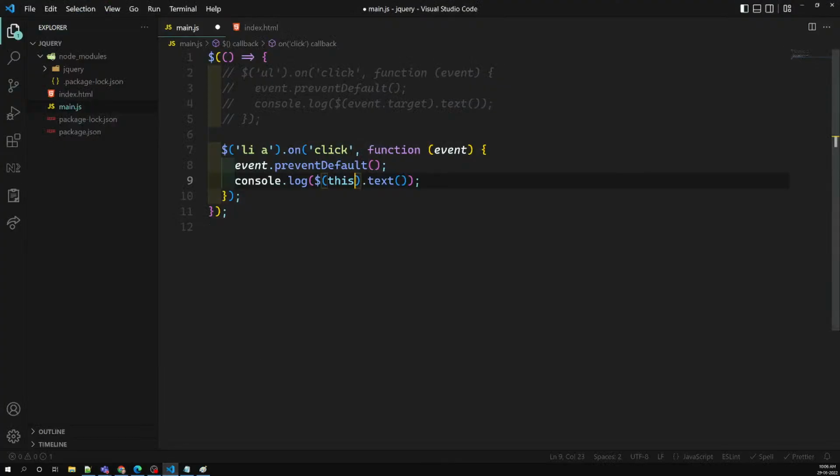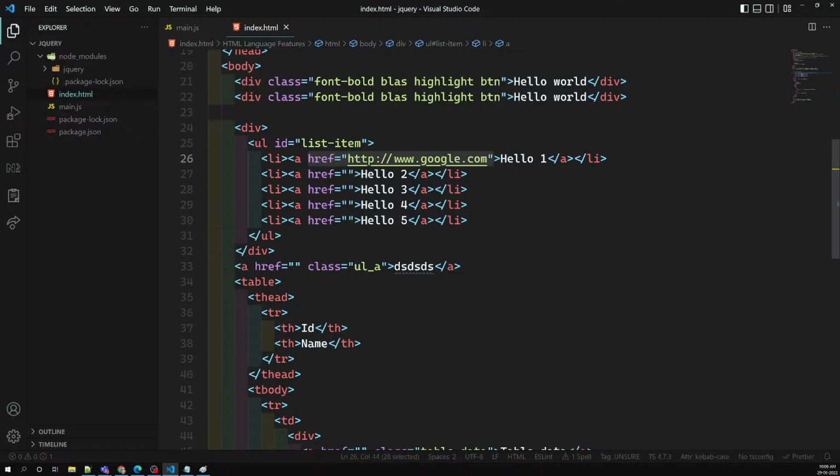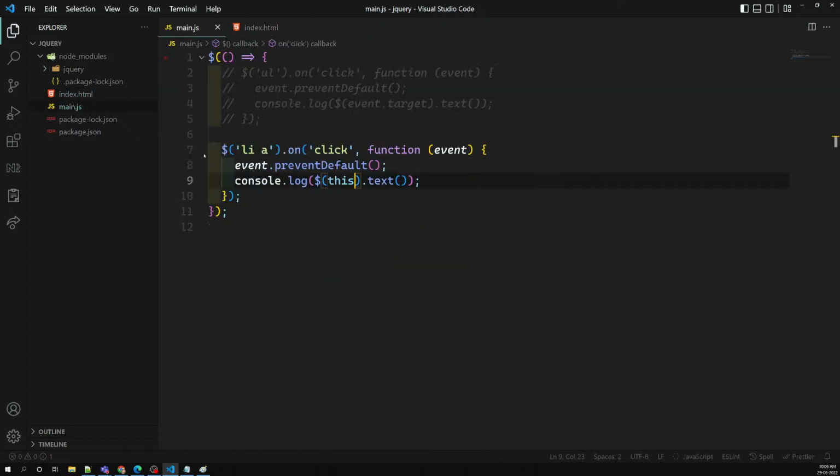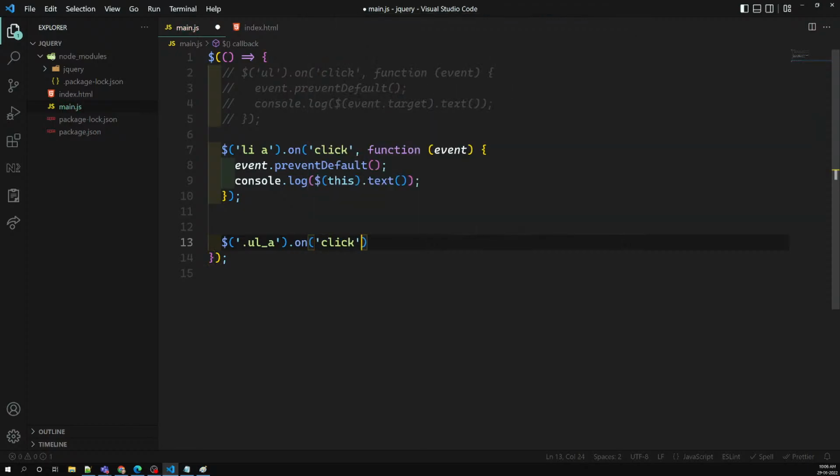But here what I want to tell you is, in this one we have one anchor link. So for this class anchor link, whenever the user clicks on this anchor link, what I will try to do is, for this UL, the UL present here, I will use dot append, I will append the li, anchor link, href is equal to like this, and something like hello 234.